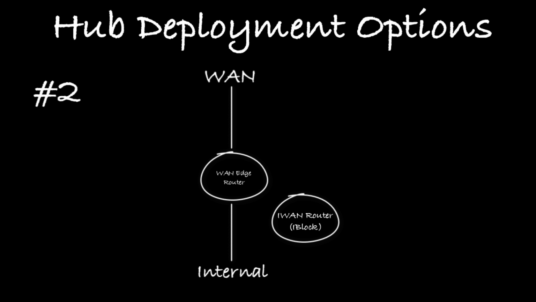In this mode, existing WAN edge routers are left in place and the new IWAN router is placed behind them. The advantage to this method is that no downtime is incurred to get IWAN set up, and IP addressing can be engineered in such a way that moving the IWAN router to the WAN edge in the future can be done with relative ease. Once satisfied with your IWAN application policy, simple routing adjustments can be made to influence traffic through the iBlock router after testing. iBlock is a great choice to consider when migrating to IWAN.